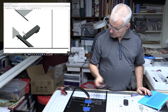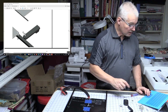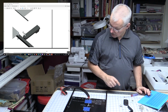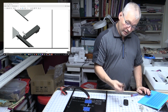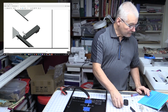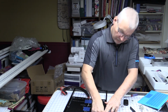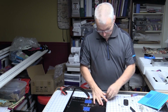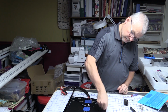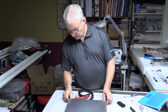Looks like this goes on to 2 of the screws once the bed's on. So let's get this. Yeah, looks like cable management or something, or a limit switch. Anyway, let's get these on there. The wing nuts, we're jumping ahead of ourselves. Okay, that's the build plate screws all put in.